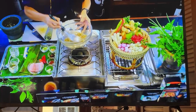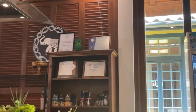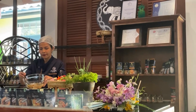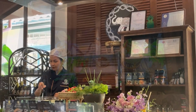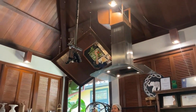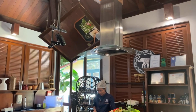First, the chef would demonstrate in the classroom. This is very important because this one is the flavor of your fish. This is the sauce to marinate the fish. And then you can check it. It's meant to be salty and the herb is quite strong. This is additional coriander root. Yeah, coriander root you crush and you slice.